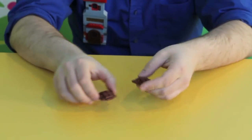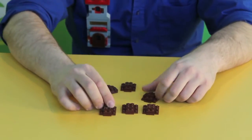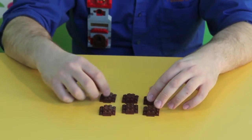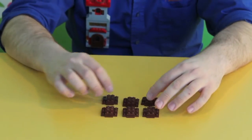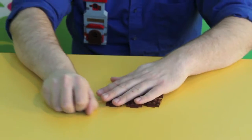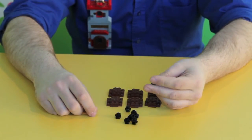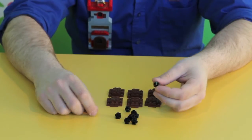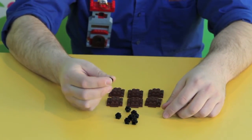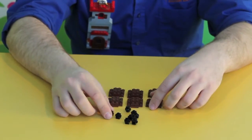Alright, so once you have one made, you're going to want to make 6. So you make 6 sides first for a sphere. And then the most important pieces that you need for your sphere are the 1x1s with 4 studs on the sides. I like to call these universal bricks because you can literally build in almost any direction.